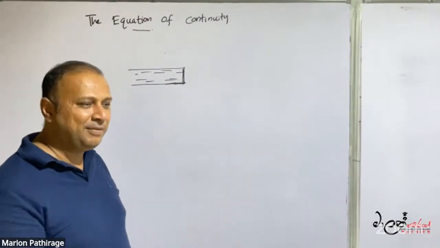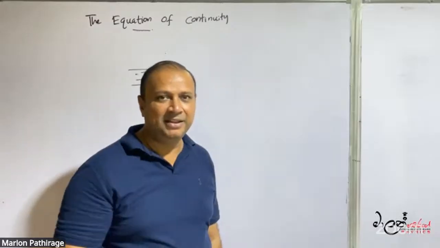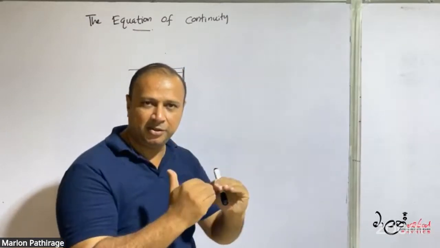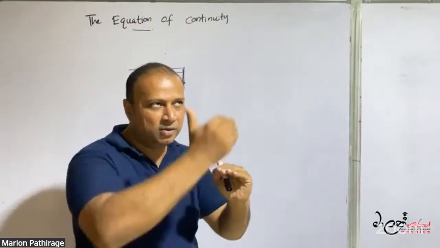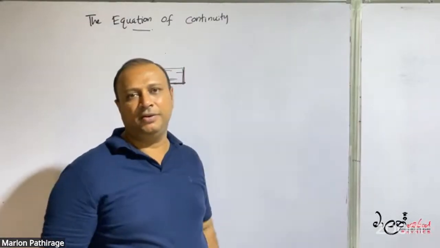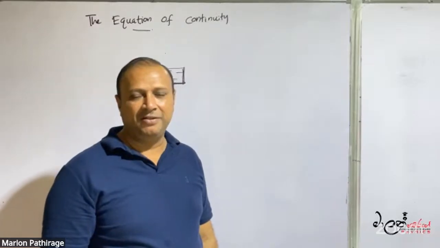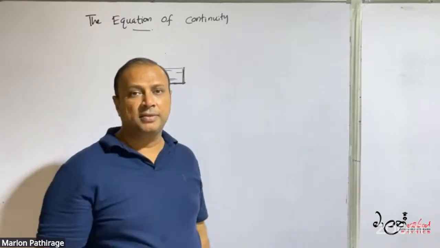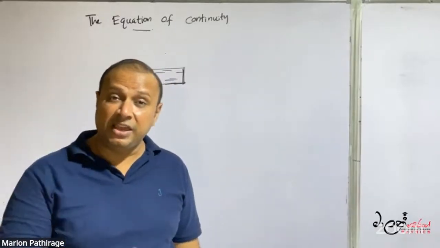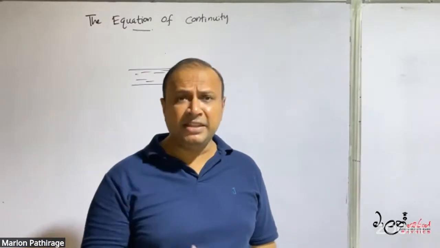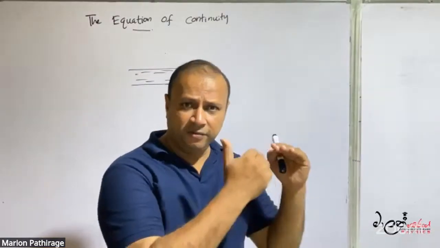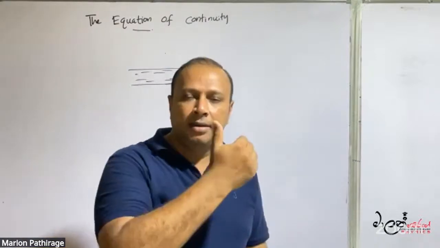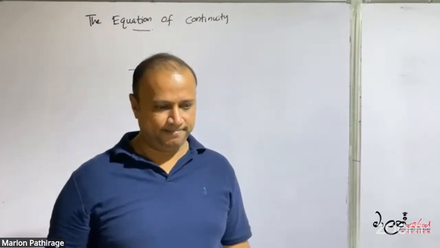ස්ට්‍රීම්ලයින් ෆ්ලෝ එකක් කියනවා කියන එකේ තේරුම, ඕනම cross section එකක් ගත්තොත් එයාගේ fluid flow rate එක equal වෙනවා. Definitely the fluid flow rate should be equal across every cross section. Otherwise, there will be fluid accumulations. If there's fluid accumulations, definitely the flow will be turbulent. Is that clear?